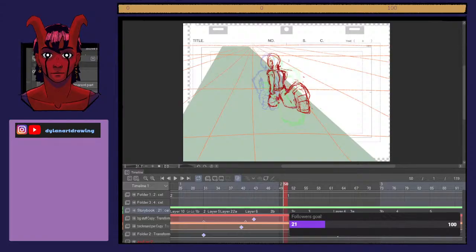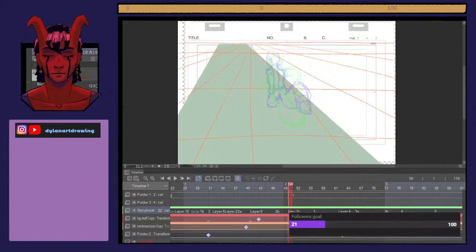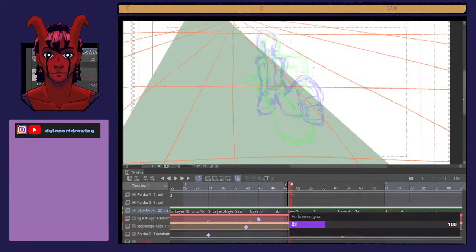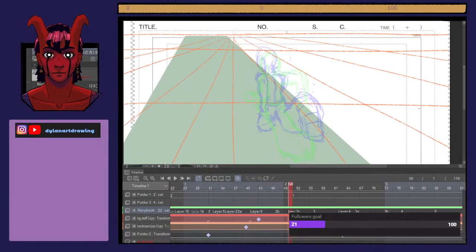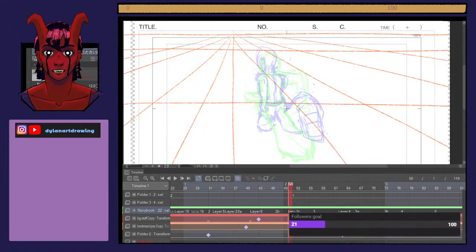Hmm, new animation cell. I don't really remember the timing of the running animation, so I'll just kind of guess and see what happens. I'm gonna turn off the background. No, wrong layer. This, so I can see more clearly.